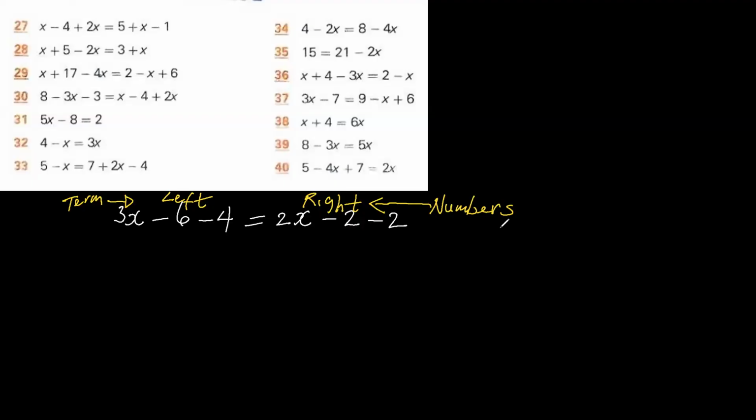Beautiful. No, Janicia, when you carry -6 onto the right-hand side, would it still be -6? So that was a mistake. And when you carry a -4 onto the right-hand side, would it still be -4? No, it will be positive. So change it. Good try, Janicia, but change it.